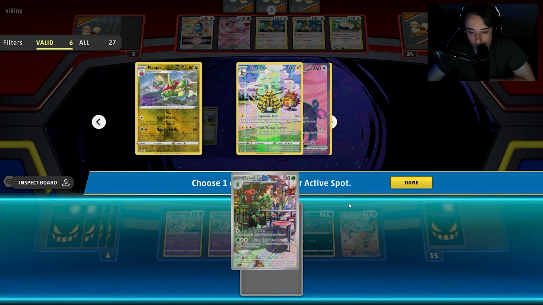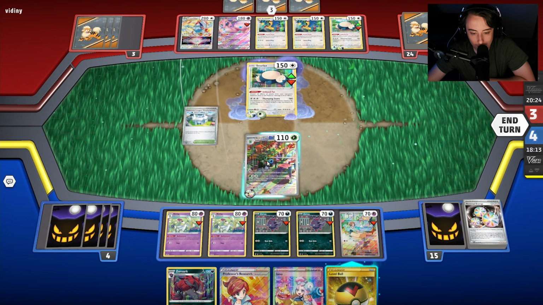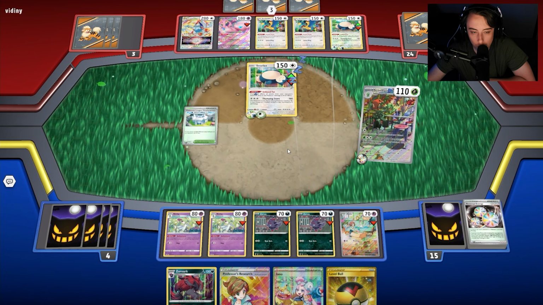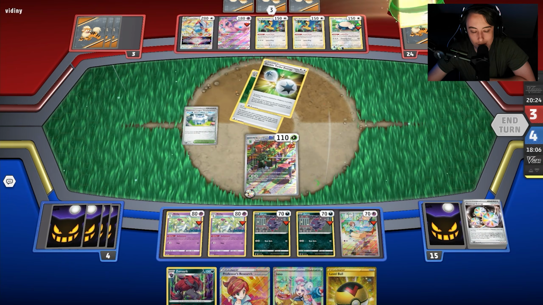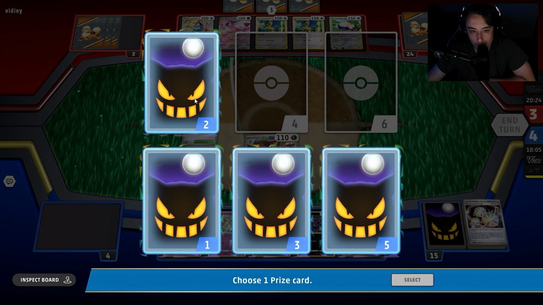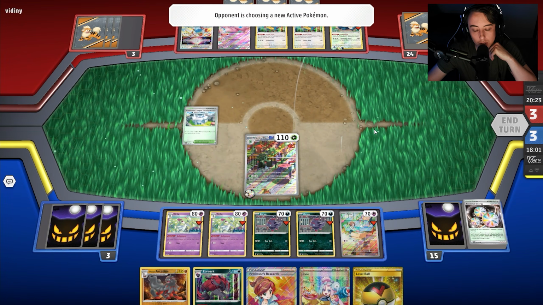It's weird that it has me pick it just to not bring it out. And then what we can do is go for the Super Spicy Breath, 180, taking a prize. And then next turn, my opponent will go to 2. And then if we can take another knockout, then we'll be okay.